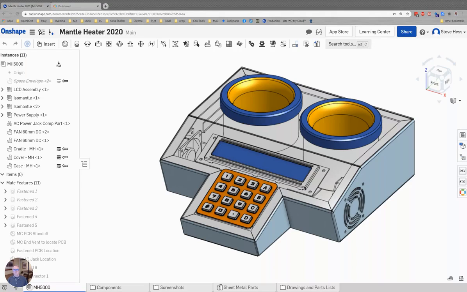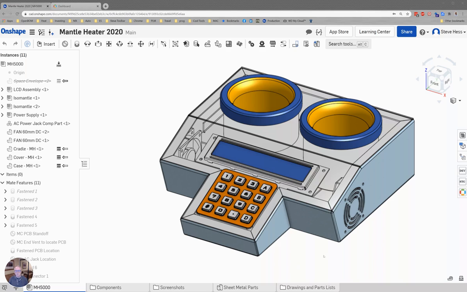Hey everybody, this is Steve Hess, Director of User Experience at OpenBOM, and I'm excited to bring to you support for Onshape categories. And here's how that works. It allows us to send information from Onshape to OpenBOM catalogs based on their category. And you might be asking, what does category mean?